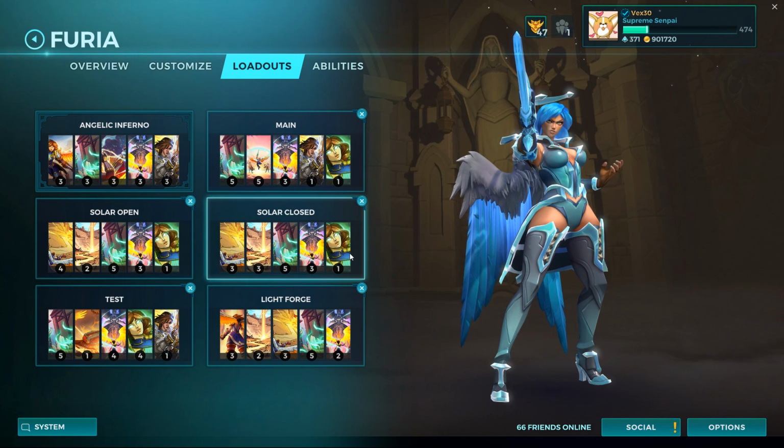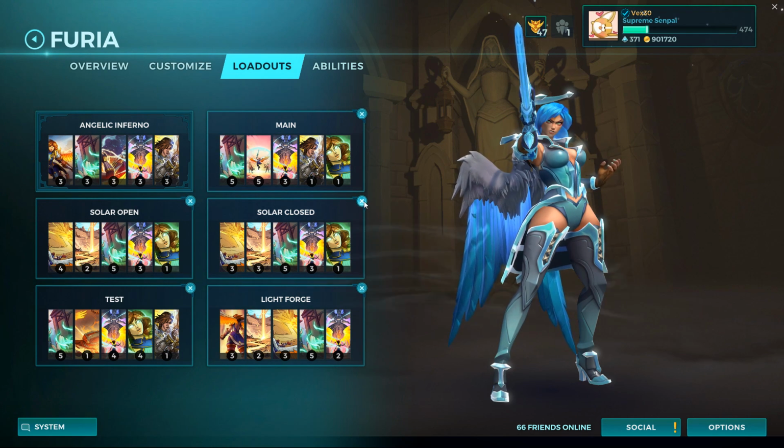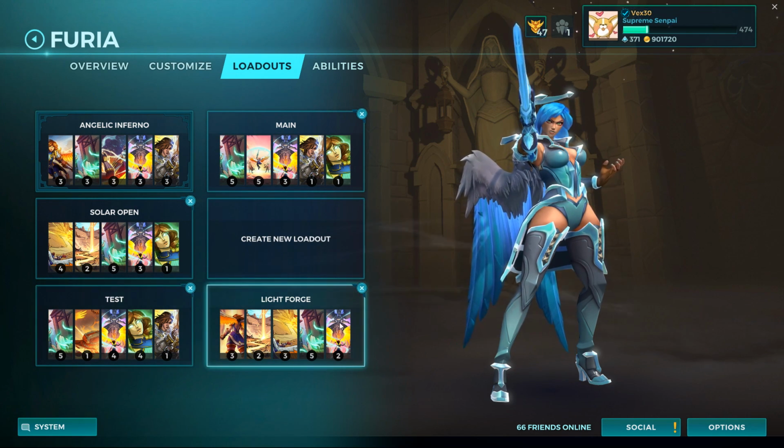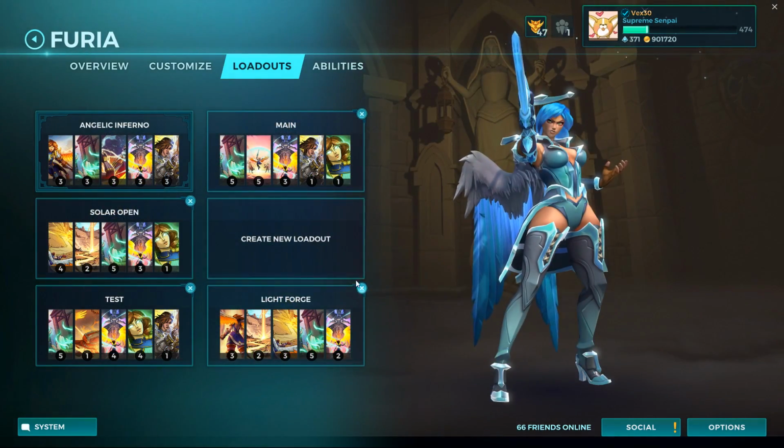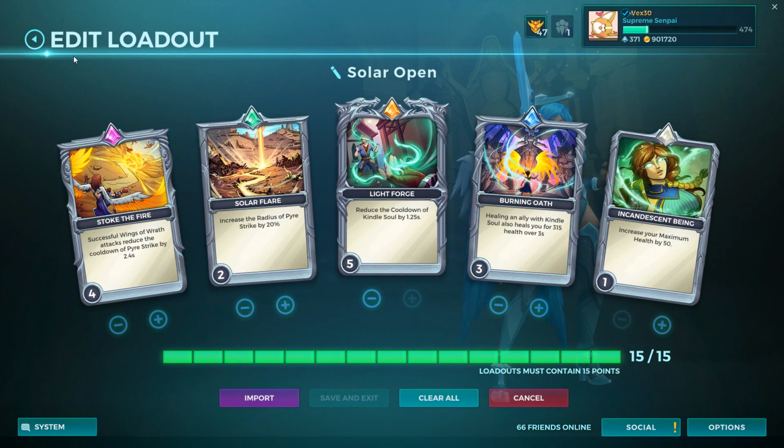I have 2 different solar builds, which we're gonna delete one and only work with one today. Test is the second main, and I don't remember this build. Oh, I was testing that. Okay, not important. Okay, sorry. Solar open, which doesn't matter.